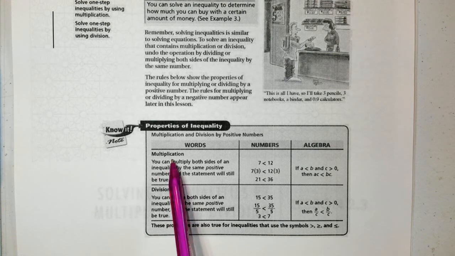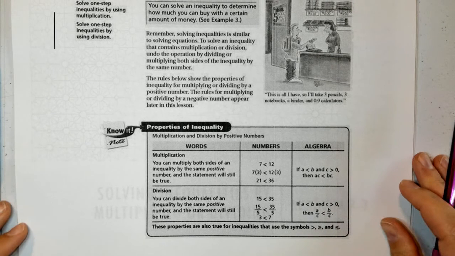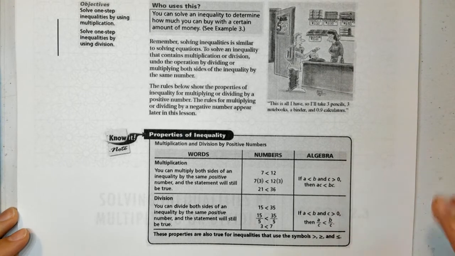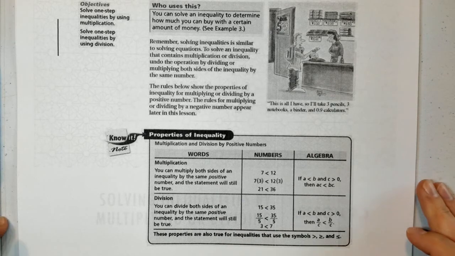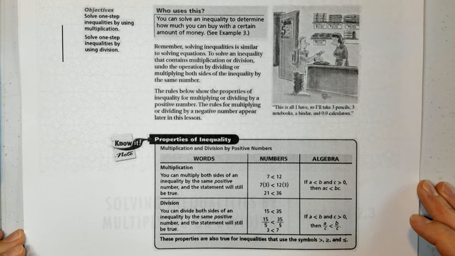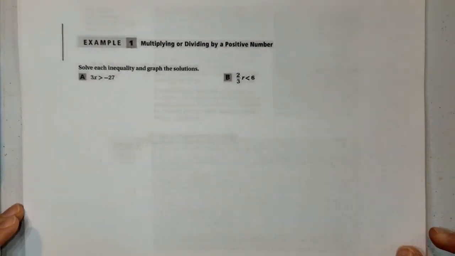What you do to one side, you do to the other. For multiplication, you can multiply both sides by the same number. For division, divide both sides by the same thing, and it'll keep your inequality balanced. There's something that will come into play when we deal with negative numbers, which we'll look at in a little bit. But with positive numbers, you do the same thing to both sides and nothing changes. Once negative numbers come into play, we'll have to do one quick little thing to keep our inequality true.